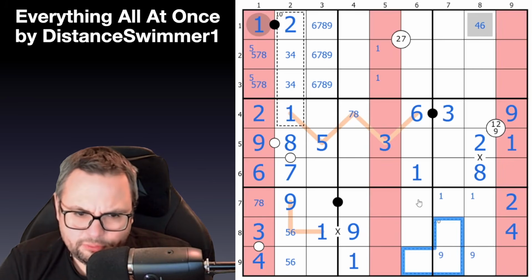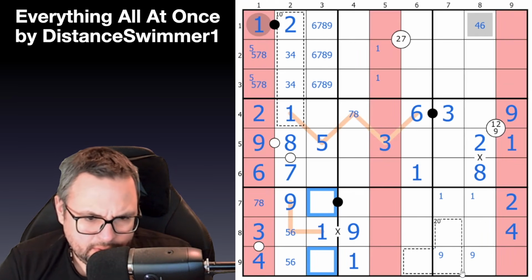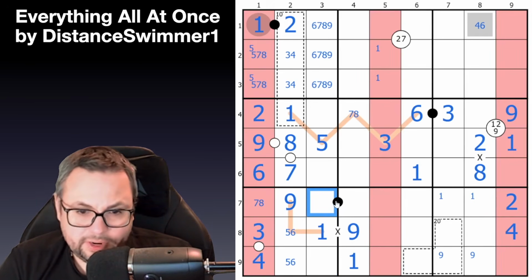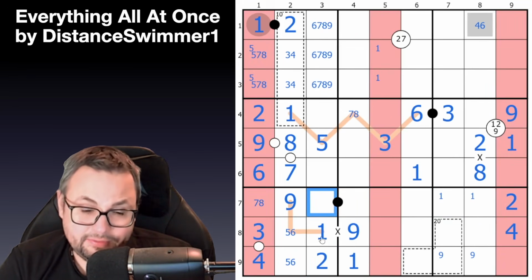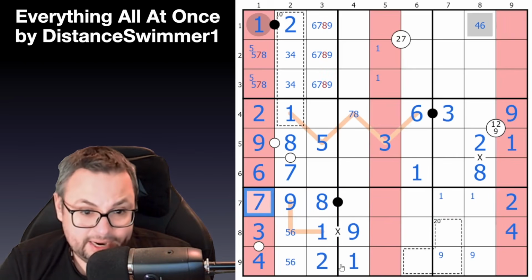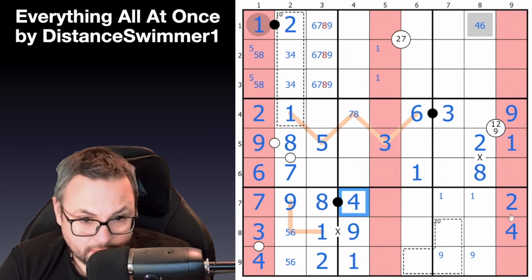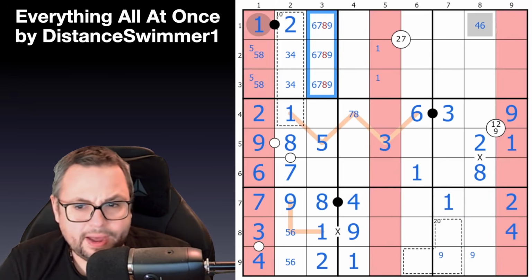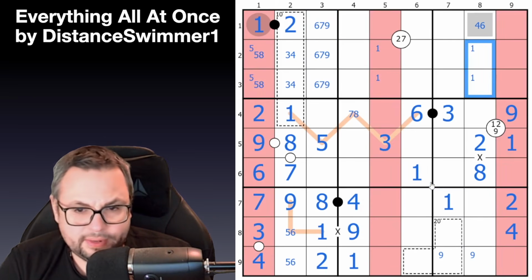Probably I'm going to want a 9 in the 20 cage, but I don't, strictly speaking, need one. Let's see, what are these two? One of them is a 2, and the other is from 7 or 8. Well, this one's not the 2 by the row, so this is the 2, actually, and this is a 7 or an 8 that's not a 7. So that's an 8, that's a 7. Okay, so that 8 goes with a 4. That 7 tells me that's the 1. Okay, these are now 5 and 8 over here, so there's the 1 there, and then there's a 1 over here, is what that's saying.